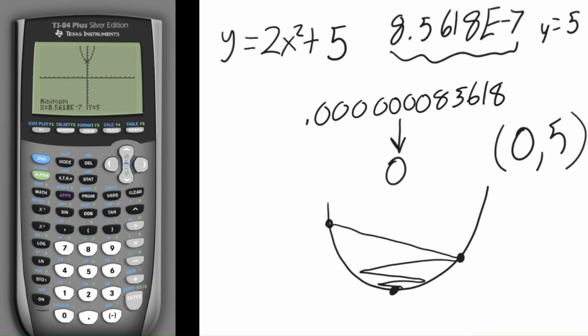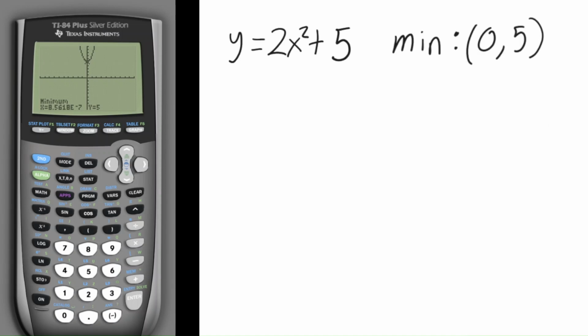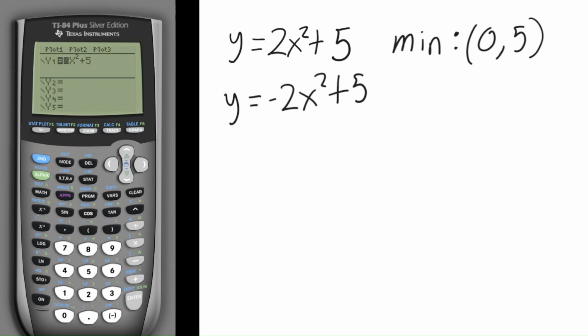All right, let's take a look at another one. This time, let's say we have the same thing, but it's just a negative 2x squared plus 5. So I'm going to go to y equals, and a little trick, you can use an insert. Most people don't know about this. You can just hit second and then insert, it's on the delete key, and then just type the negative. That way you don't have to retype the whole thing, because it's all pretty much the same. I'll hit graph.